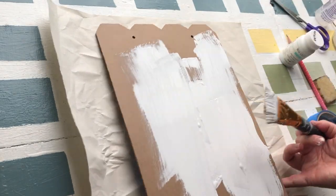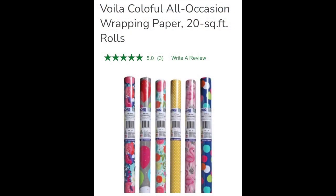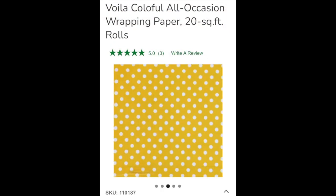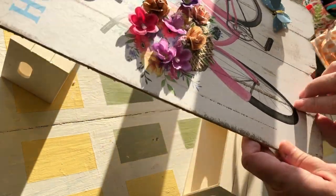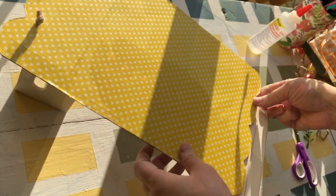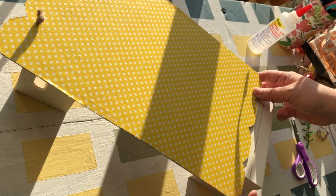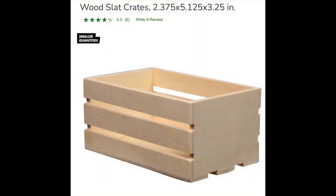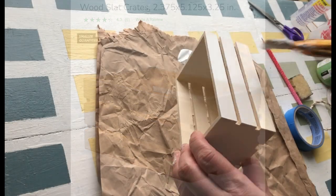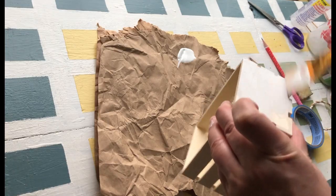I prep the back by painting it white and then glue on a piece of Dollar Tree's yellow wrapping paper with white polka dots. Then I decoupage a Dollar Tree slat crate with a beautiful violet napkin from a very sweet friend.